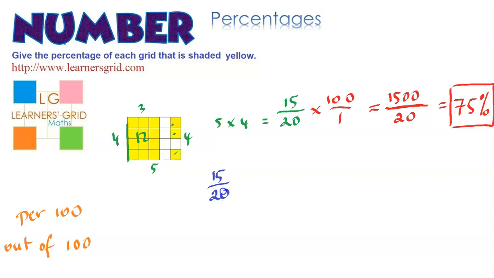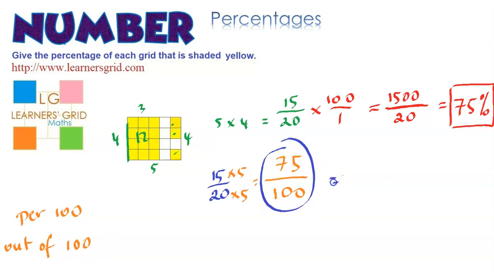Now, before we conclude, just one more thing. With 15 over 20, you should always check, is the denominator a factor of 100? In this case, it is, because I can get to 100 from 20 by multiplying by 5. Whatever I do to the bottom, I've got to do to the top. So what is 15 times 5? Well, it's 75. And all I need to do now is consider that percentage is out of 100. Well, this is out of 100. And therefore, 75% is the answer. And that's all there is to it.